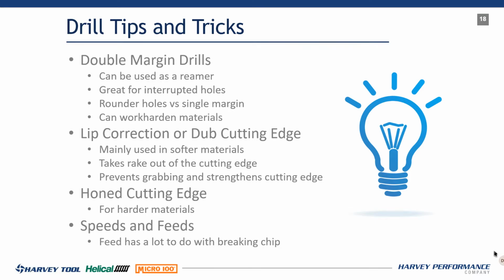So be mindful, if you're drilling a hole with a double margin and you're breaking end mills, breaking taps, breaking thread mills, and it's not working, think that that might be work hardening the hole. And work hardening the hole is a big issue when you go to tapping, that we'll talk about in a little bit.